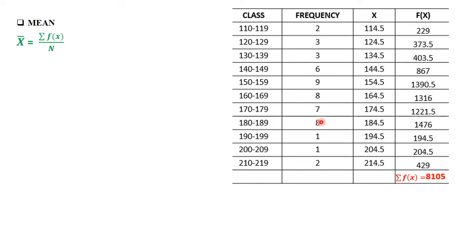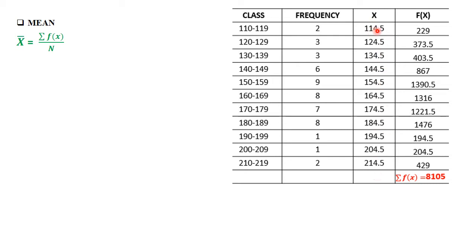But if you are doing this question for an exam, you just need to add these other columns just next there. You don't need to develop another table. So we have the classes, we have the frequencies, and the midpoints. The midpoints are just averages of these values, like 110 plus 119 divided by 2, you get this figure. 120 plus 129 divided by 2, you get that one. And all the way, because the class interval is 10, to get the next one, you can always be adding 10.